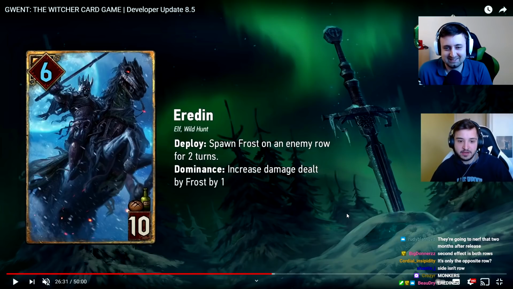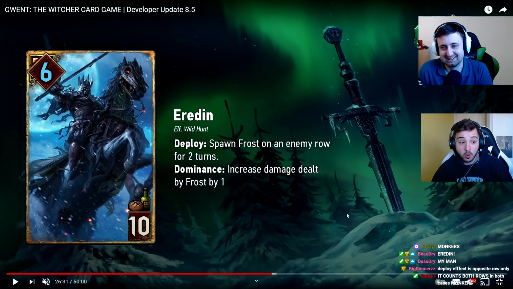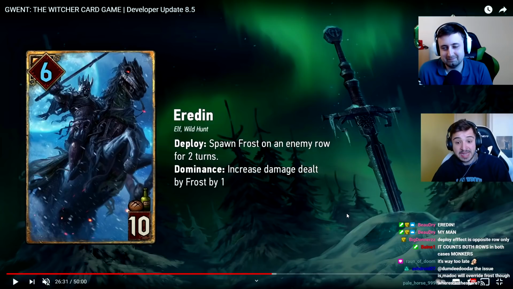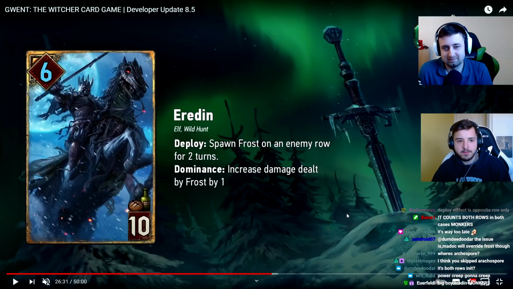Again, another classic for me. My first ever Gwent deck was a Wild Hunt Frost deck in beta, 4 years ago now, believe it or not. 6 strength, 10 provisions. He was 5 strength. He's working exactly the same. He's just got 1 bit of power, which is nice. I don't think it's going to be having a massive impact.